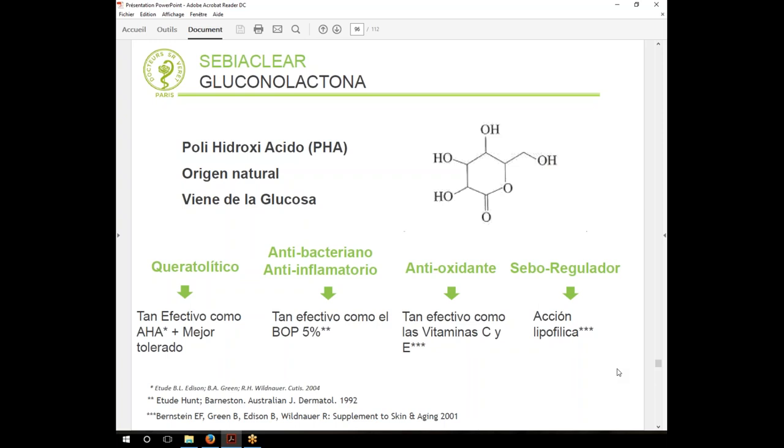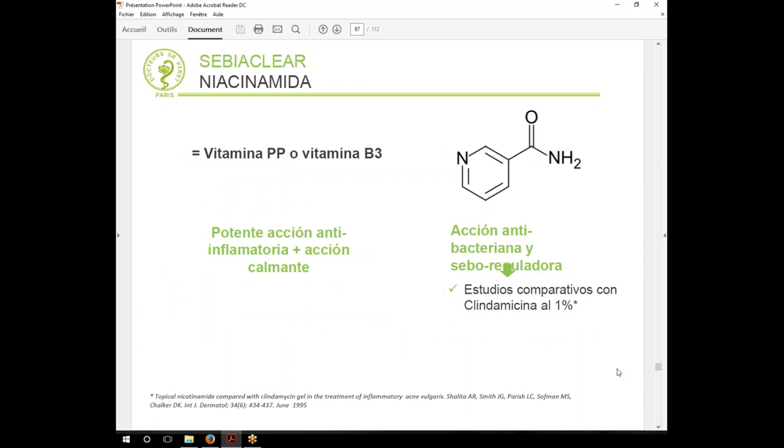14% es porque se hicieron estudios que demuestran que al 14 alcanzas una eficacia comparable con otros tratamientos dermatológicos, por lo tanto arriba de eso no alcanzas una mejor eficacia y debajo de eso no eres tan eficaz. Lo decimos en dermatología como subóptimo, debajo de lo óptimo. Entonces 14 es lo ideal para el tratamiento y no es necesario meterle más dosis ni más porcentaje. And of course it will be the same for the niacinamide 4%. It will be the perfect concentration to have this anti-inflammatory and sebum regulating action. If you do more, you will have another result, but if you do lower, you are not going to reach the proper results. So everything is a matter of balance.